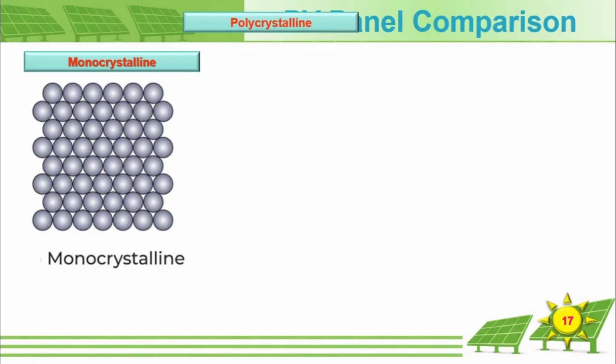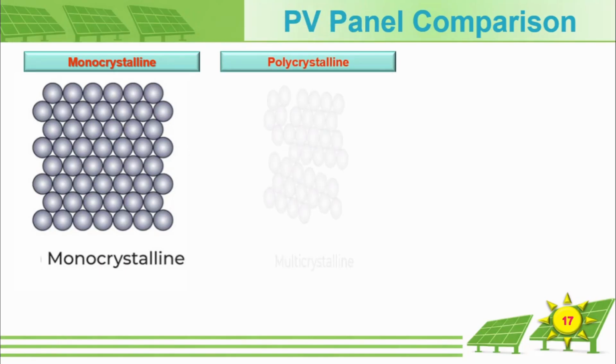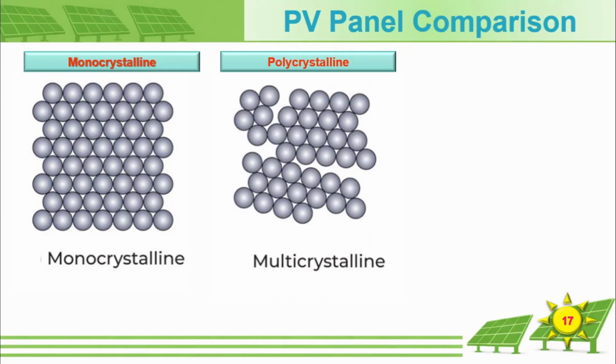The internal structure of polycrystalline panels is such that they are made up of several crystals placed next to each other. While others offer higher performance, polycrystalline panels consist of multiple crystals. Their varying orientations create boundaries that hinder electron flow, resulting in average efficiency. Compared to monocrystalline panels, they have lower efficiency, and compared to thin film panels, they have better efficiency. But as mentioned, they have a more suitable temperature coefficient.